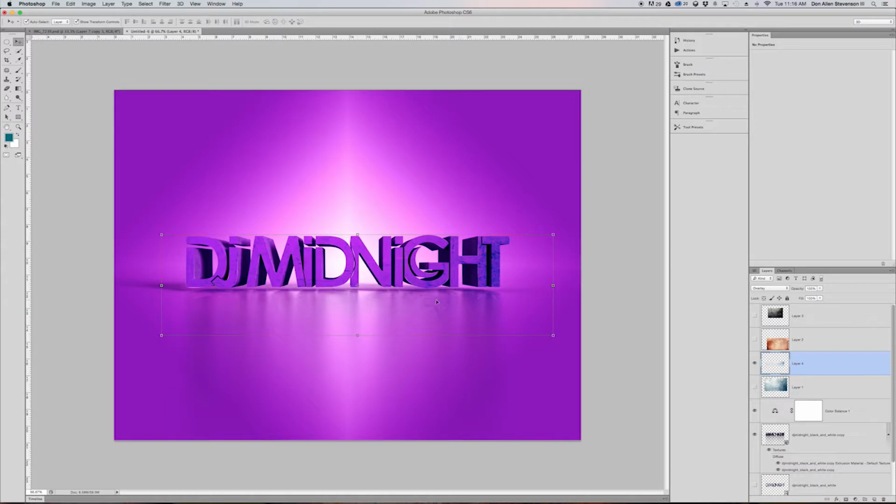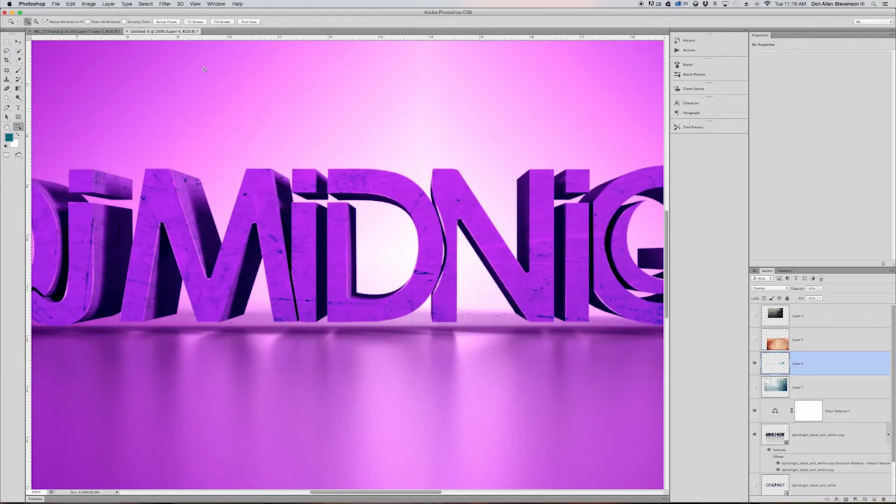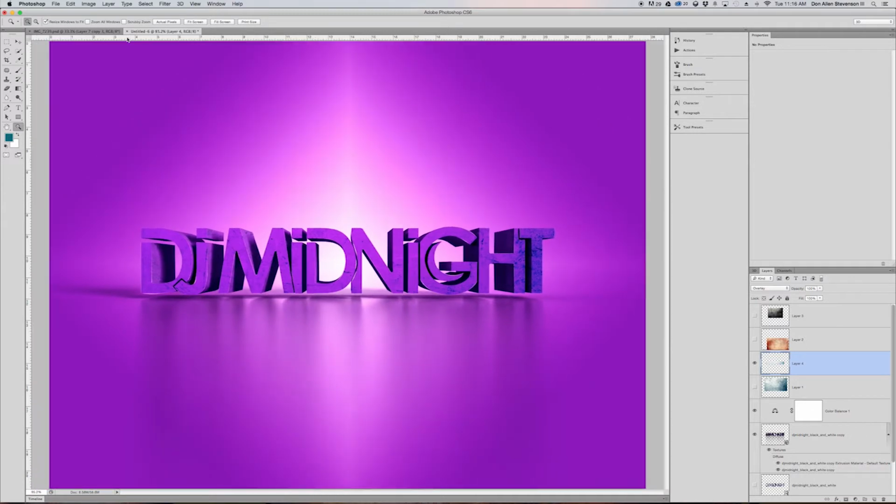Again, I don't like the texture on the ground, so I'm going to get my eraser brush tool, select an area like this, and go through with the eraser brush tool and just erase that texture. I don't really want that stuff down there. Okay, hit Command D. So look at that. We have a lot more detail in this shot now. It looks like we have these stone or almost cement characteristics with our logo.